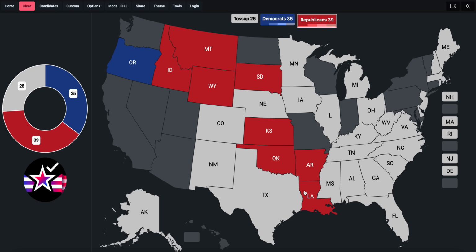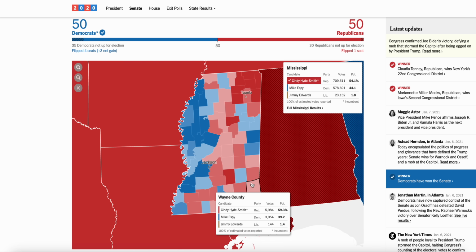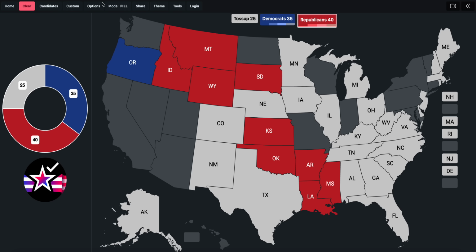Some conversation about a speculative John Bel Edwards campaign for governor. Doesn't look like he'd go for Senate. Mississippi safe for the Republican Party. Again, one of those states that's sort of a sleeper. In 2020 was a 10-point margin. Very close given the circumstances of the national environment and the fact that Mississippi is a very red state.